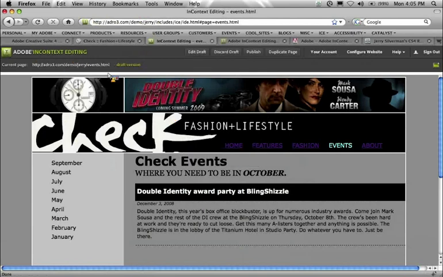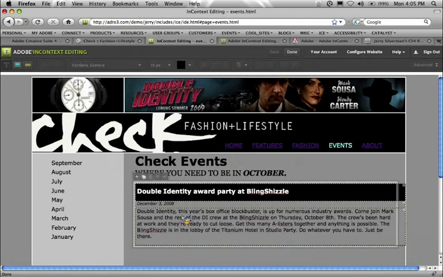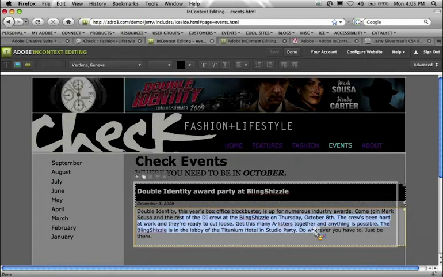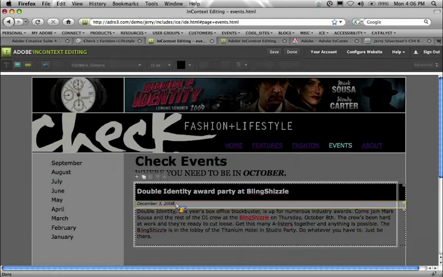So imagine that you are your client right now, and you have the ability to edit your own website just by clicking that button. And so now I can come in to this editable region that was created for me within Dreamweaver and make some changes. So I'm just going to change this one word, bling shizzle. I'm going to turn that red. So let's turn that red right there. And also notice that if I come in here and I want to change the date text to red, I can't do it.